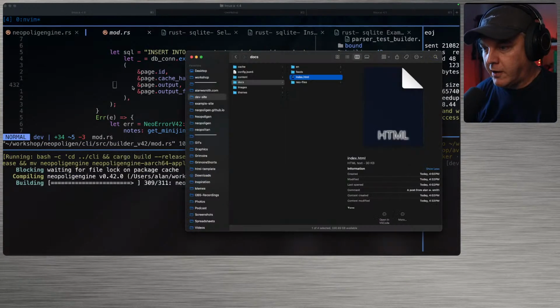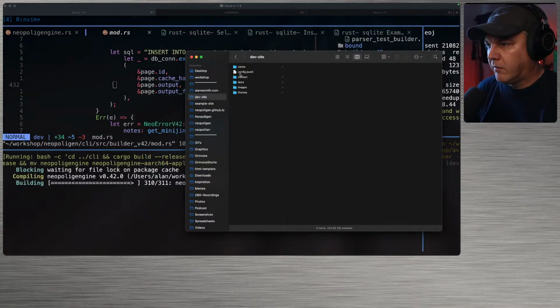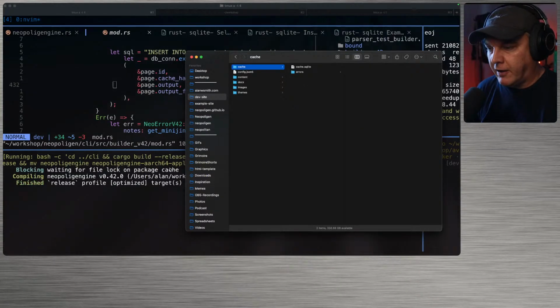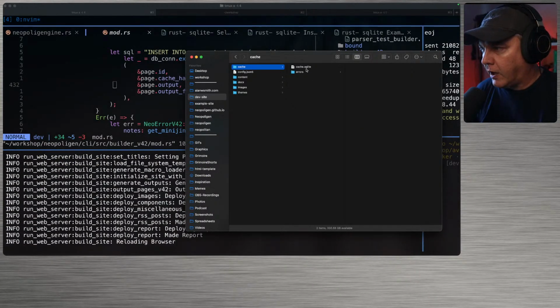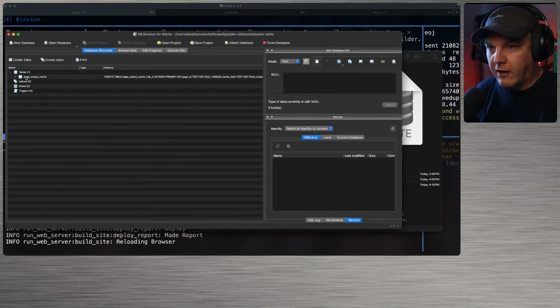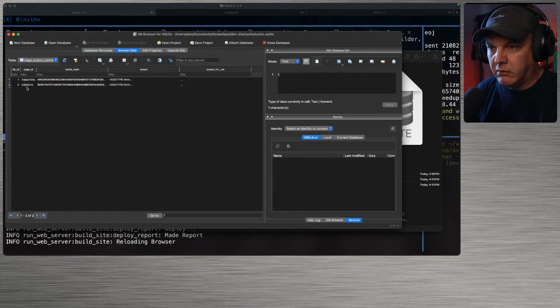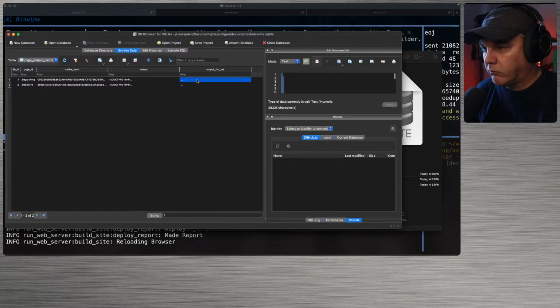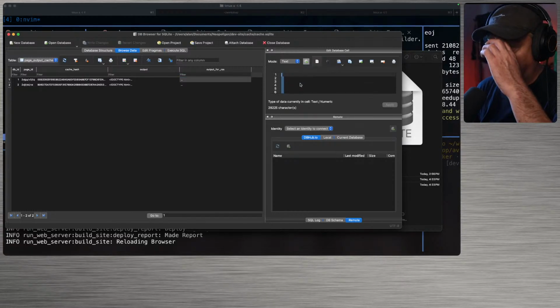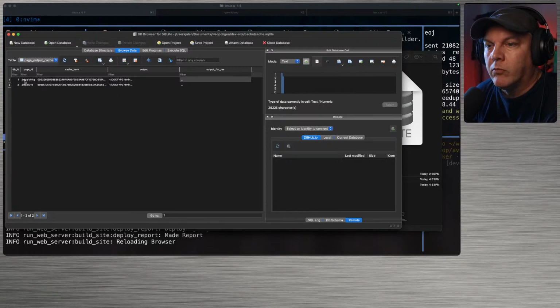All right, so with luck, this cache file is going to have a database in it in a second that's going to show us a bunch of cache data, right? Browse data. Look at that. Sweet. Why is that? Oh, it's just a bunch of data. It's all pushed down. Okay, I should fix that at some point. But there we go. Okay, so there is our data with our cache.